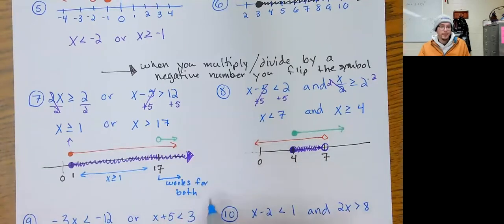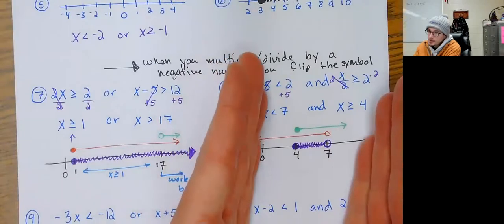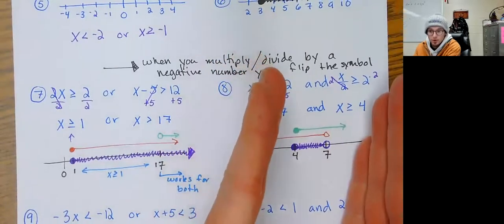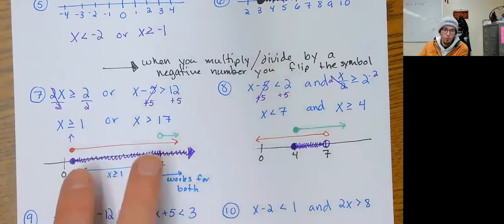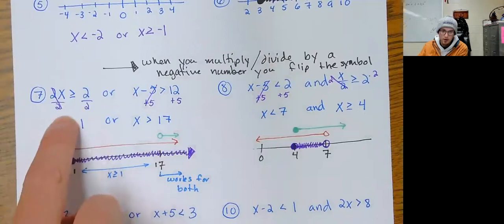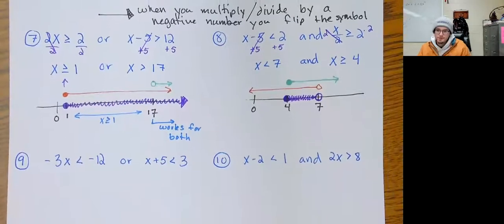Which is fine. And that's where I messed up with my students this morning: I forgot that it's okay when it says or for it to work for both. That's not exclusive to when it says and. And it is exclusive that it only works when it says both, when it is both. But when it says or, it can either work for one of them, or when it works for both of them, because then it's like, great, it's working no matter what. Over here, it at least works for one of them. Okay, moving on. So you got that.